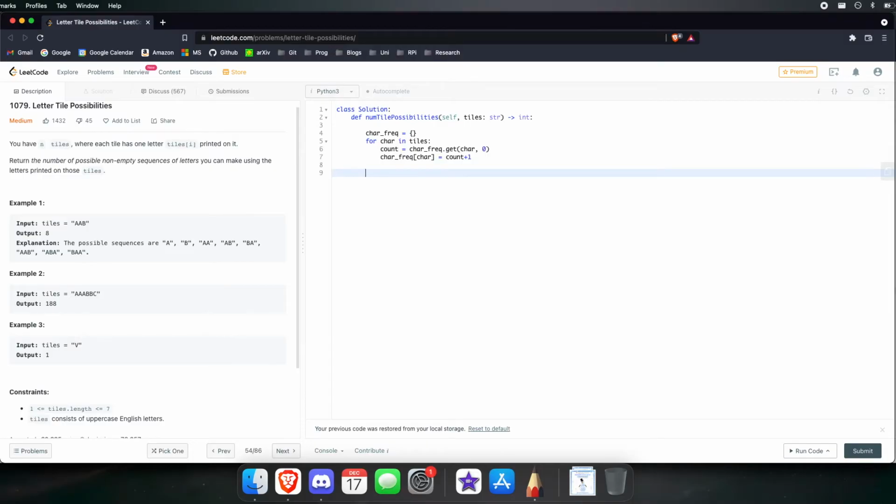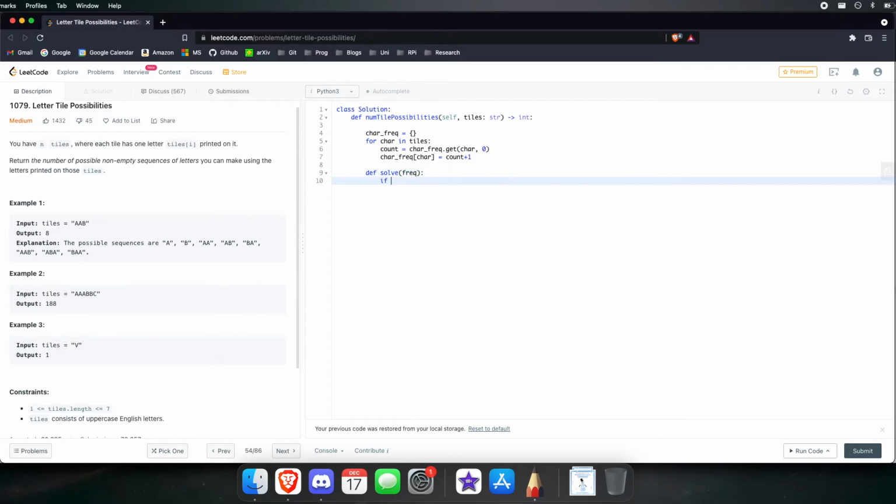Now let's build out our recursive function. We're going to be taking in that frequency. If the frequency of every character inside of this hash map is 0, then we know that we cannot use any more letters and we are done.